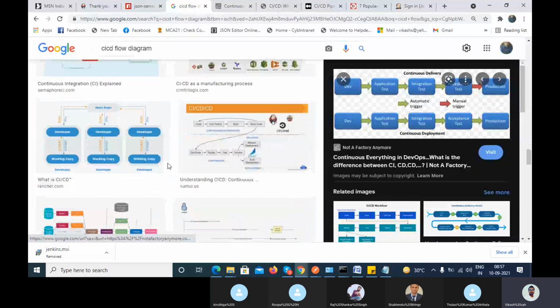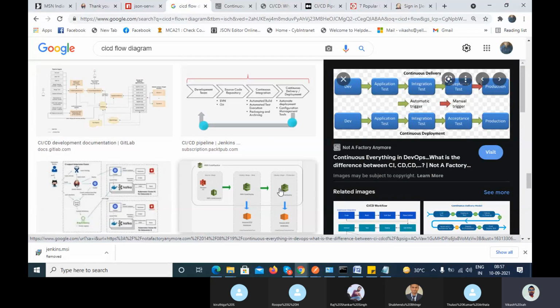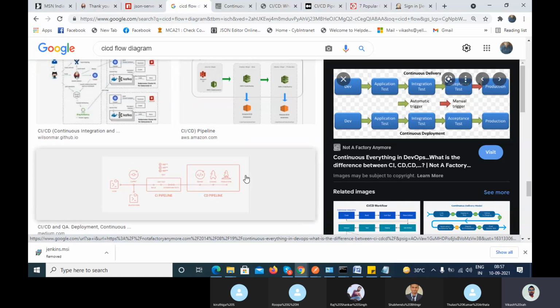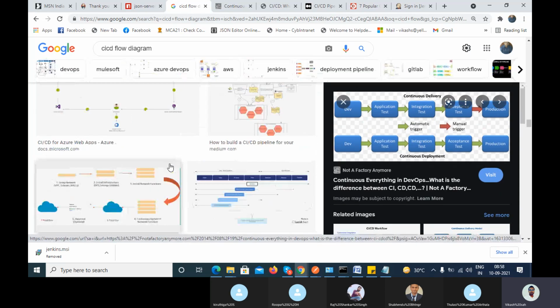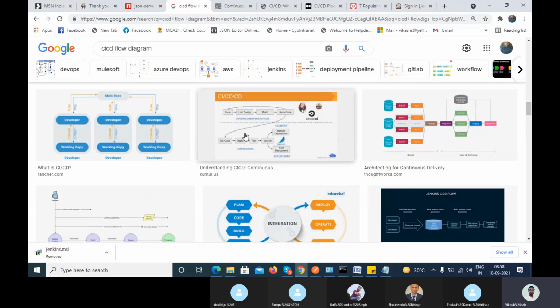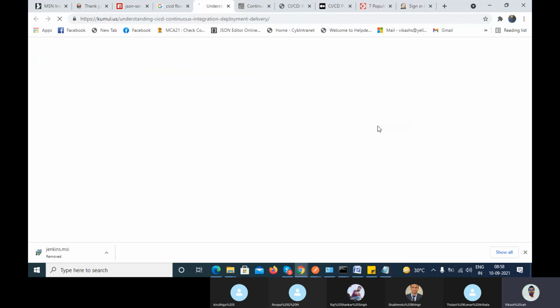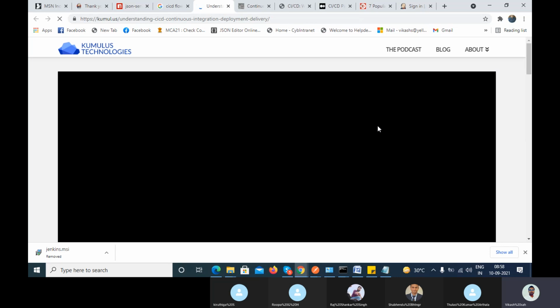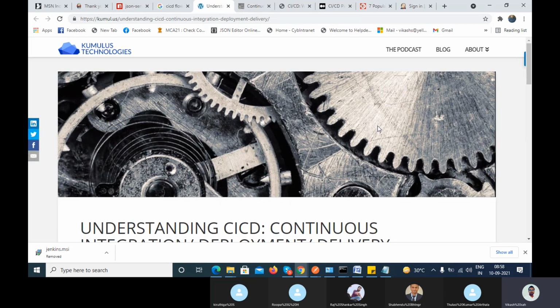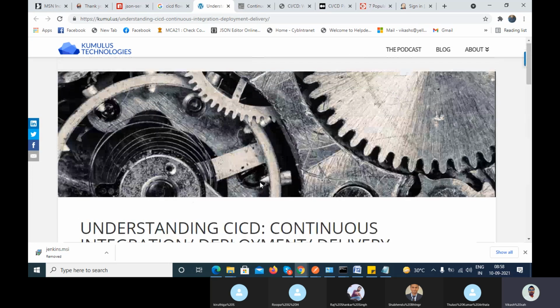If you go and check some more diagrams, everywhere you can see this is also basically like an automation server, right? The same thing is happening on the development side, and we are also doing the same thing on the testing side, in automation, in performance testing, right? So this concept is the same, only the layer will change. If instead of Jenkins you are using some other tool, then only the layer will change, and based on that layer they will create the design. Here you can see it, it's not loaded completely.